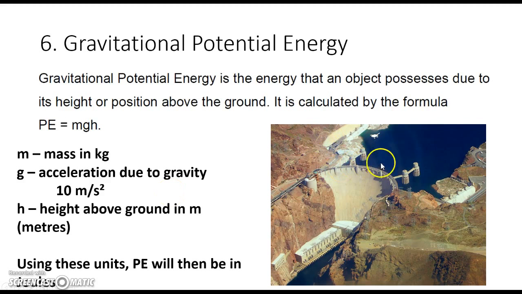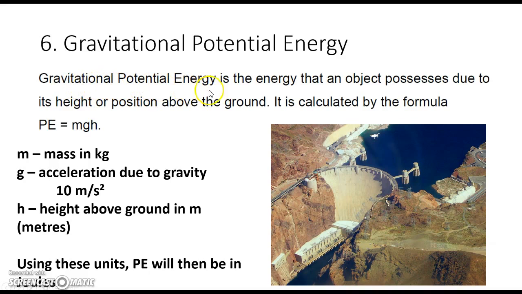Okay, so what do you see here? You see a picture of a dam with water behind. And of course, the water here is higher than the water here. So imagine that if the dam releases water, the water here will start moving and travel downwards. And that is because the water in the upper part of the dam is at a height above the lower part. So we say that this water possesses gravitational potential energy.